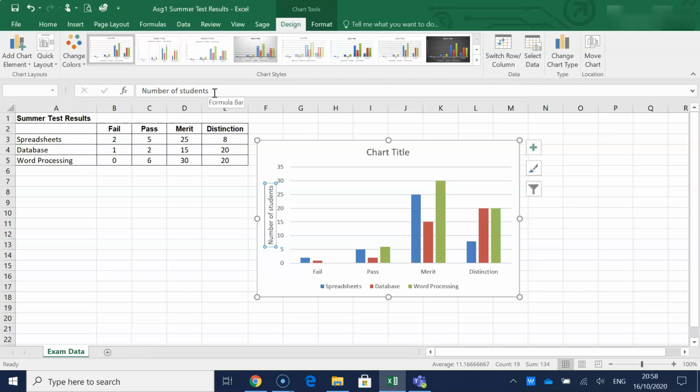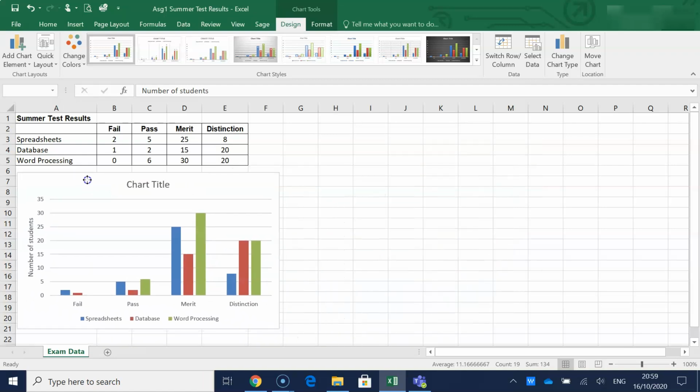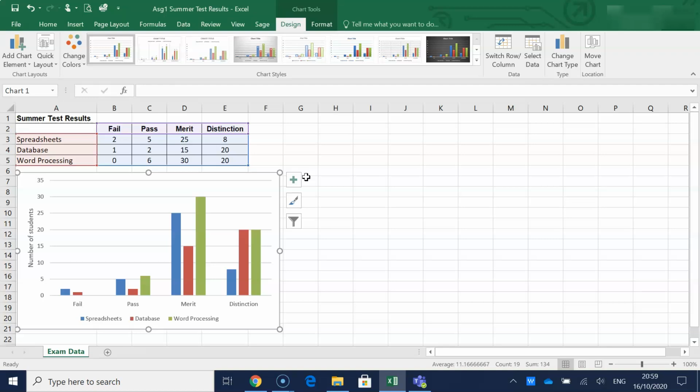Chart location, exam data worksheet. That's where it is. Chart position below the data. So you can grab the background of the chart and pull it down and underneath the data. Now, the question did not ask for a chart title, and the computer put one there. So you can just simply get rid of it by clicking chart title, and while you've clicked chart title, click delete and it goes away.